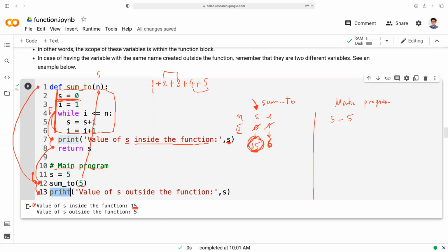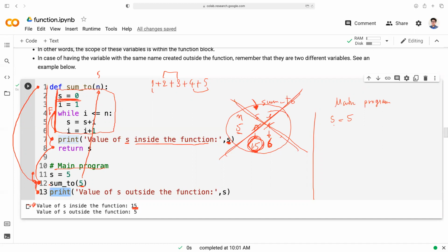Once it returns to line number 12, once it is finished running all the code inside the function sum2, all these values are discarded. So they are all removed from the program memory.